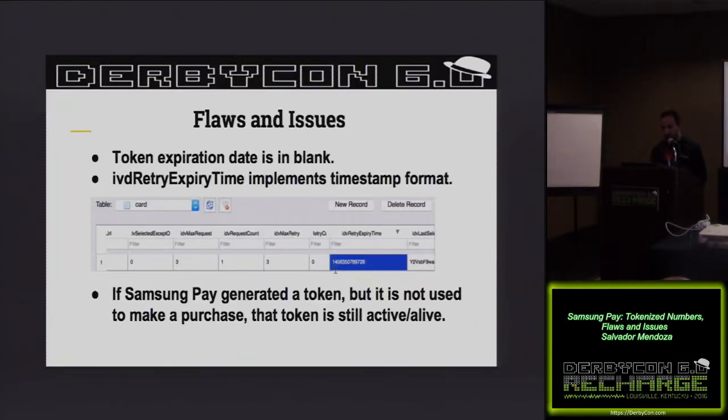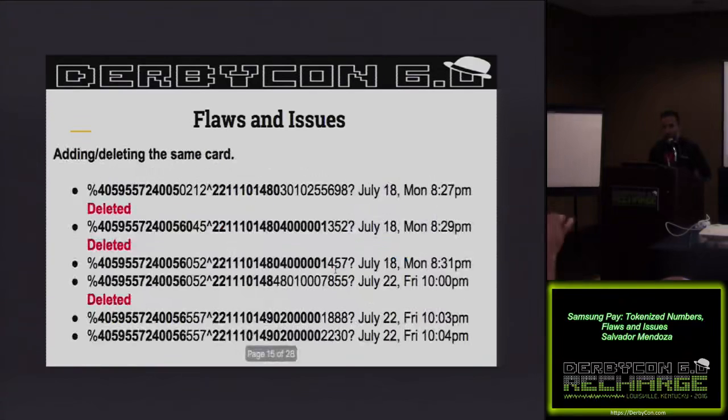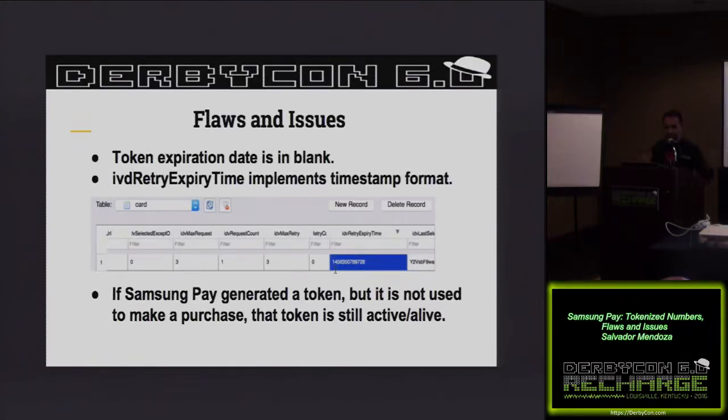So what I noticed was, for example, if I ask you, hey, can you show me how Samsung Pay works? And you just show me how Samsung Pay works, and Samsung Pay is generating 1 token, but you're not using that token to make a purchase. You're just generating that token to show me how Samsung Pay works. The next time that you are going to make a payment, you're going to generate a new token, but the last token is still alive, still active. So anyone else can use it to make a purchase. So those tokens you just showed us on the screen? Exactly, they are active, but don't use them, man.